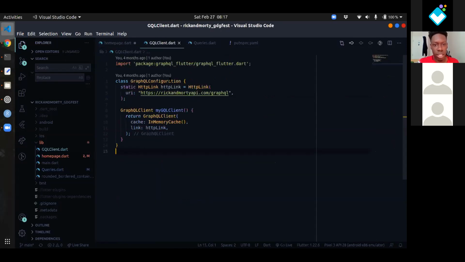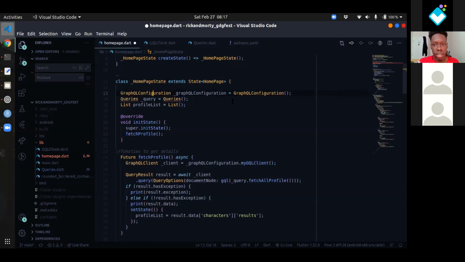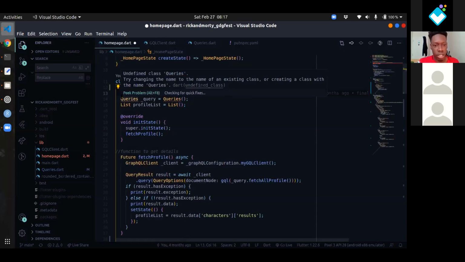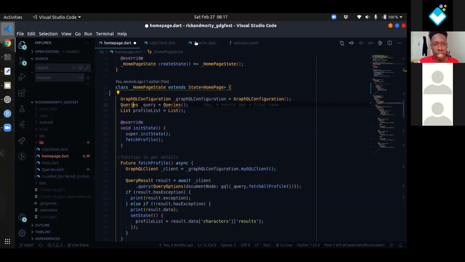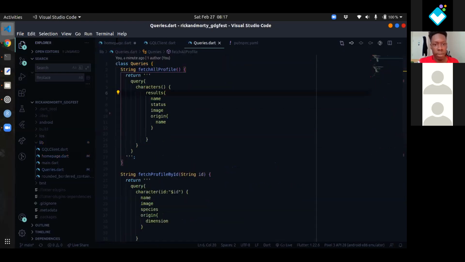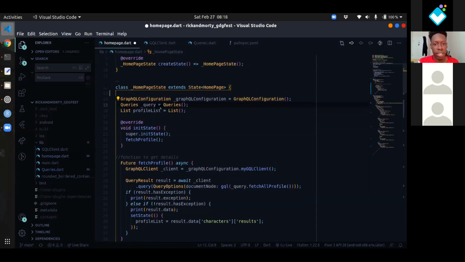So this class here, we're just getting an instance of it so we can use it. This here, we're just creating an instance of our queries class which we created right here. And here we're just creating a list to save our data. And of course, we could also go ahead and create data models to store data in, but for this simple example, we'll just be using a list.